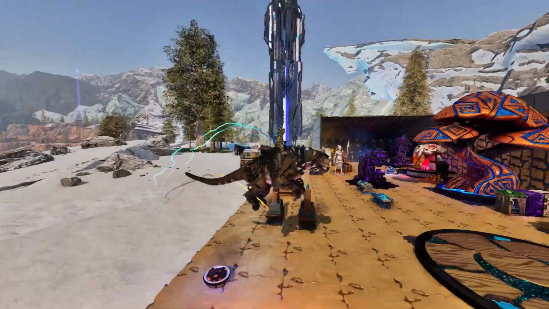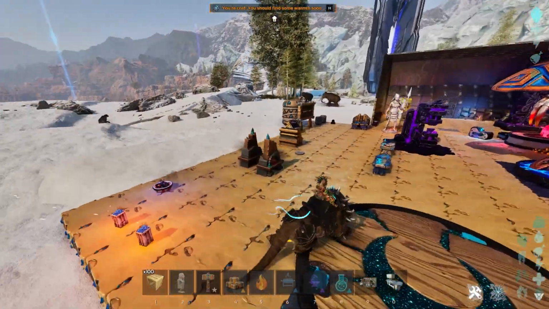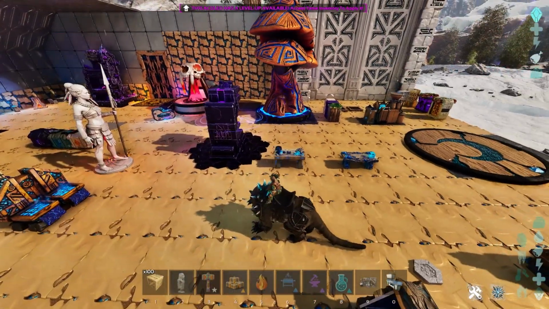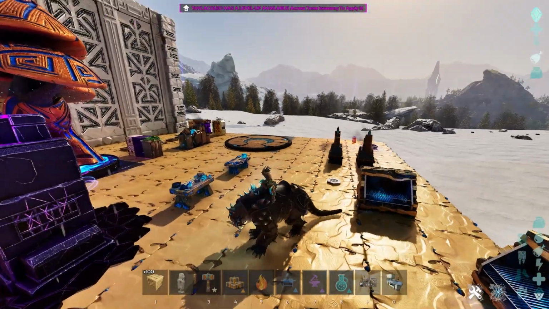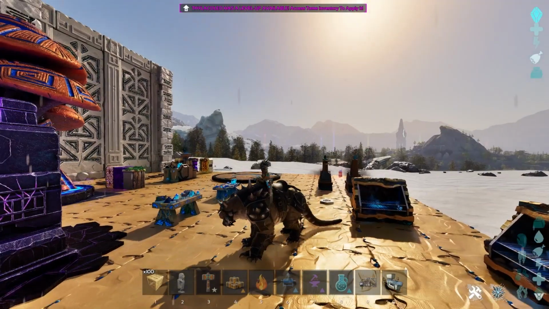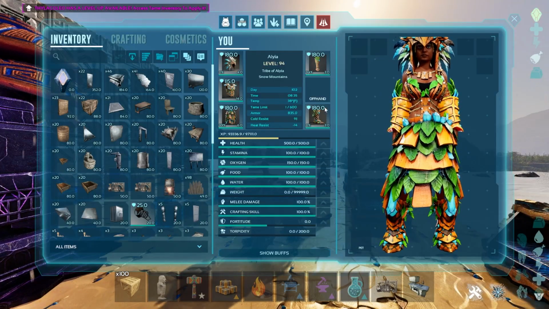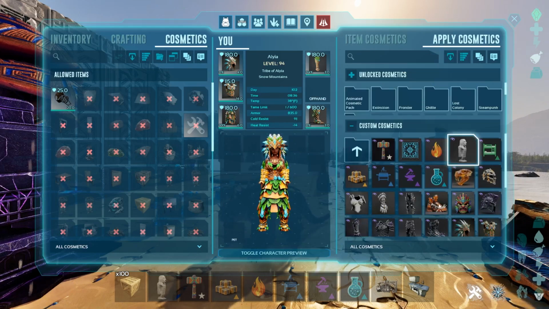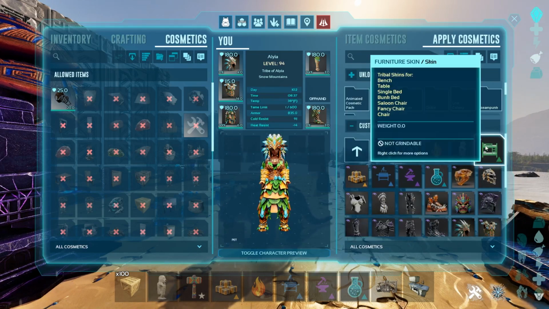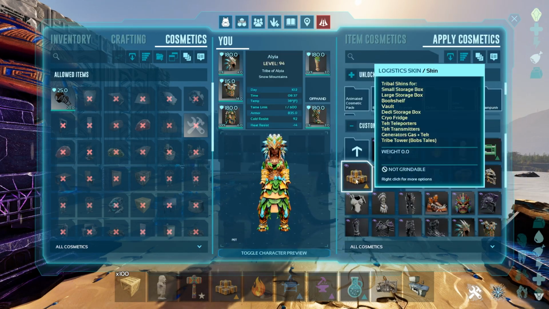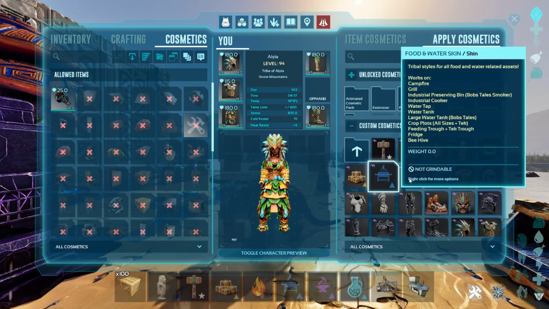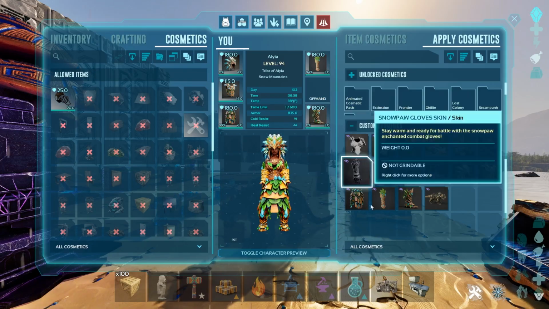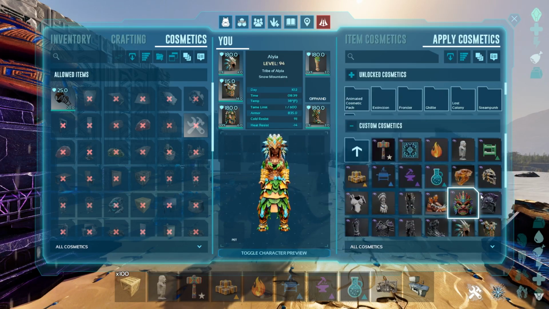This mod, just so you know, as of the making of this video, I'm targeting $10 for this mod. It's going to have a lot of different stuff that I've never added before. You're getting a lot of different cosmetics as well, which I've never done before. There's just a lot more in this mod than the other two that I've done, so I figured it's worth the value. But the most important thing is making sure you guys know how these categories work. And then, of course, I want to sneak peek and show you all the cosmetics that are coming.